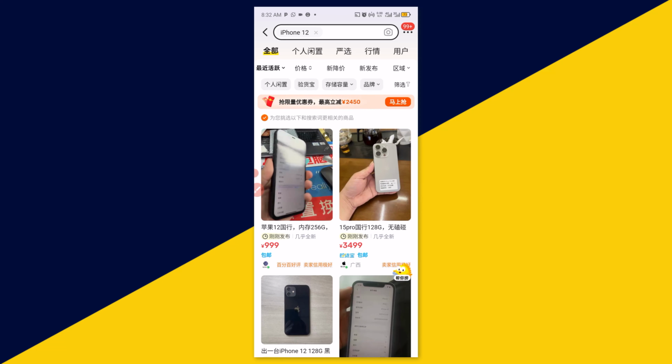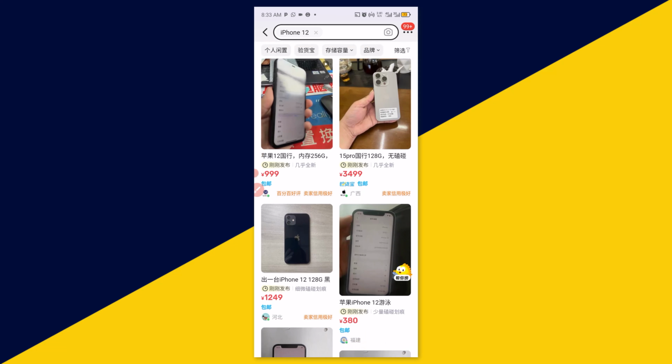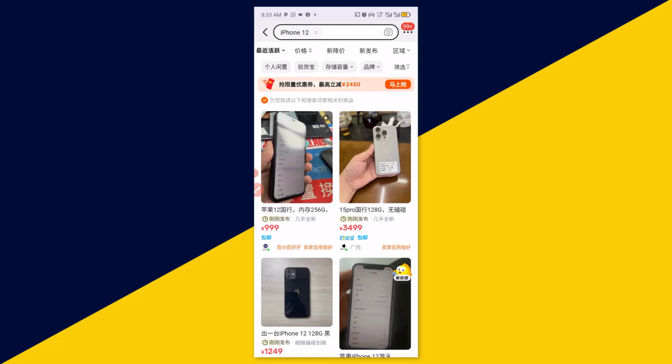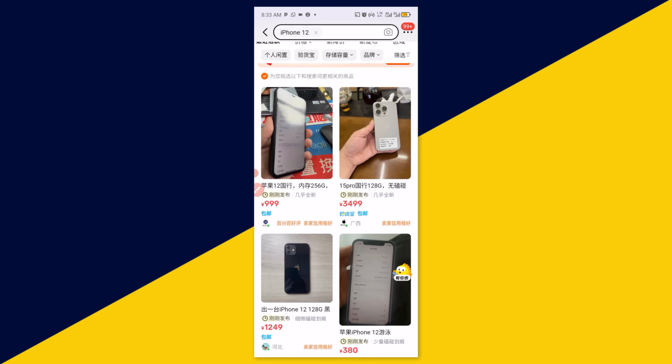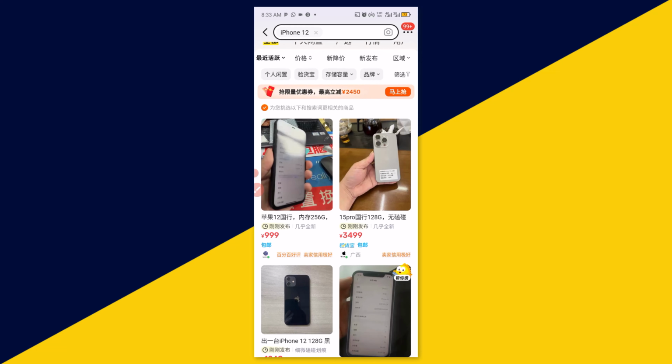Another hack you need to know, which is very important, is the inspection center. Inspection center is a kind of assurance that gives you confidence in the product you want to buy from any store on the Xianyu Chinese shopping app. So it is always advisable that you deal with a seller that has inspection center assurance by the Xianyu inspection center.